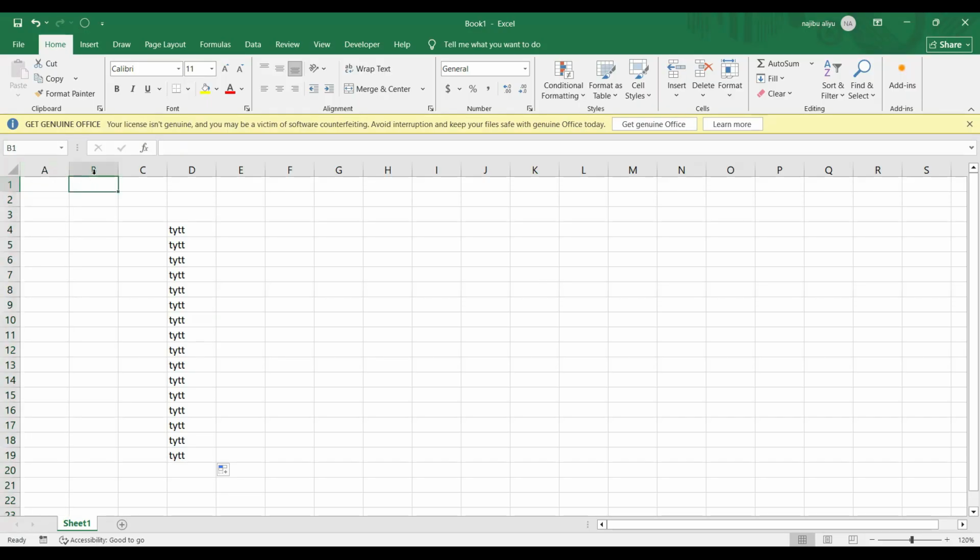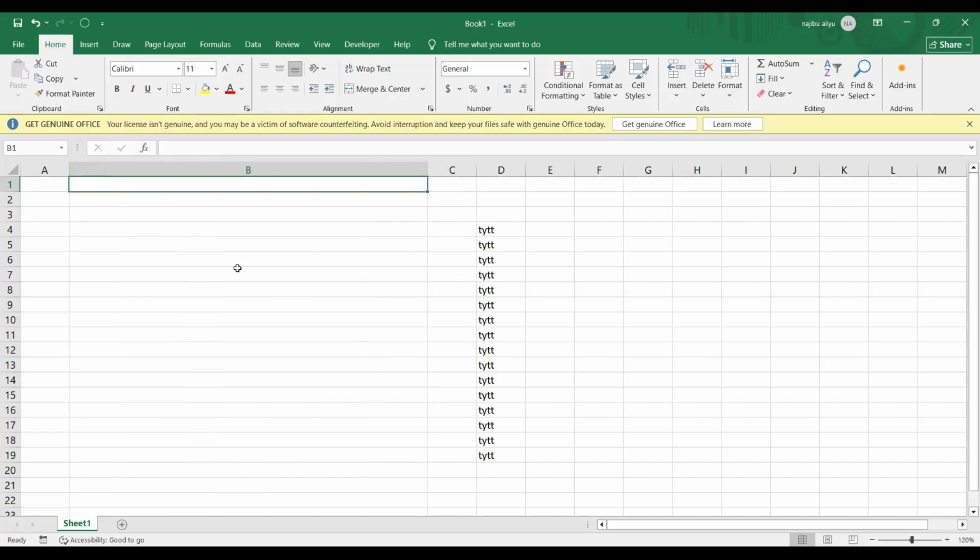Then, if we want to increase our column, like we want to increase this column, you see our cursor changes like this. Then you hold, then you move it like this. We want to increase the width of the column, like this.